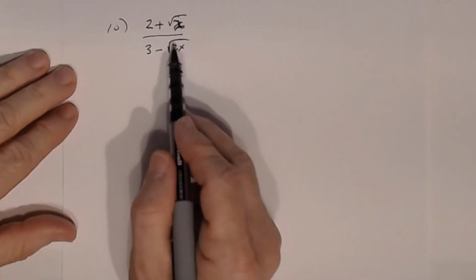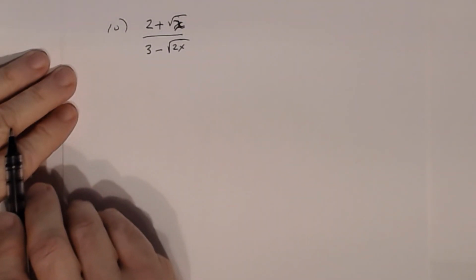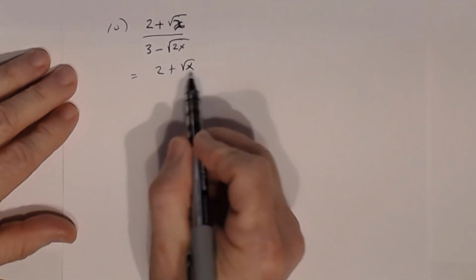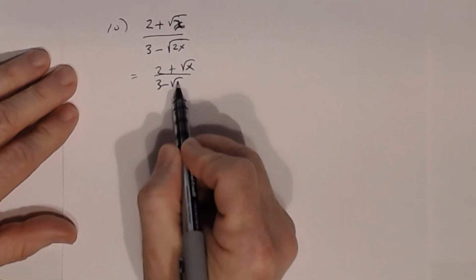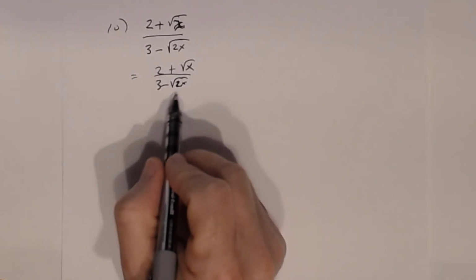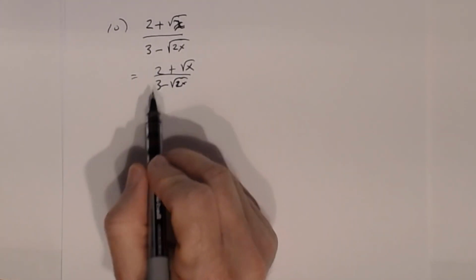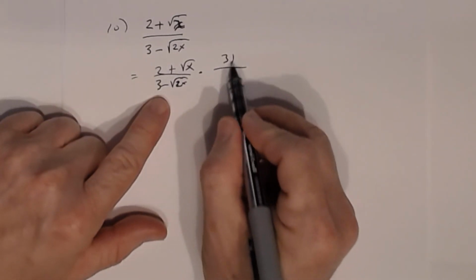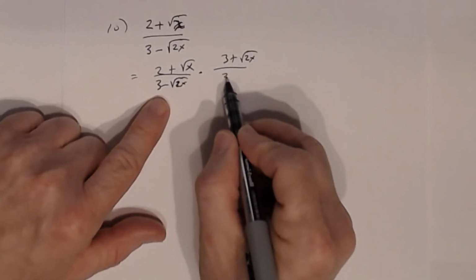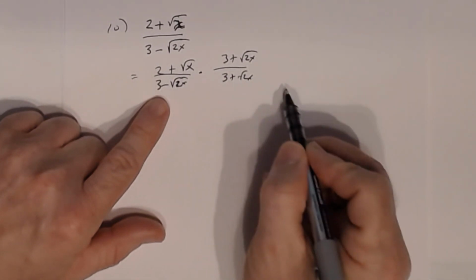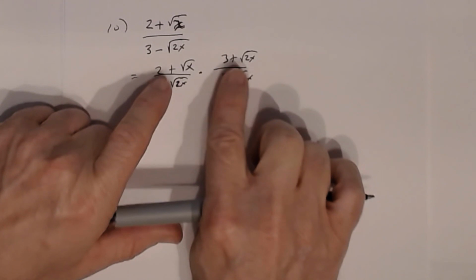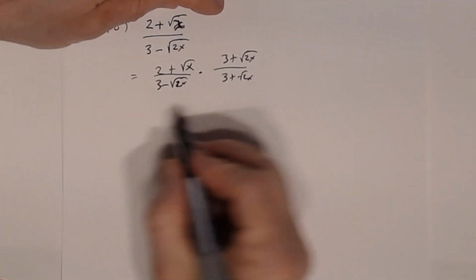And so you want to get rid of that square root that's in the denominator. So I'm just going to go ahead and rewrite this over. All right, so remember the first thing you got to do is ask yourself, what is the conjugate of the denominator? So the conjugate of the denominator is 3 plus the square root of 2x. And then you're going to notice you have two terms times two terms. So that's where you're going to put those in parentheses. So in other words, you're going to write it like this.